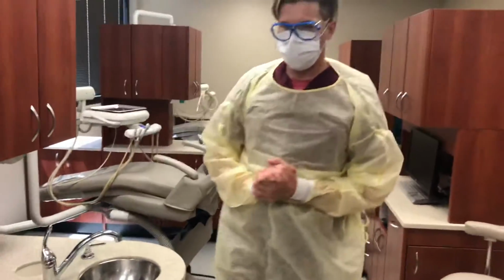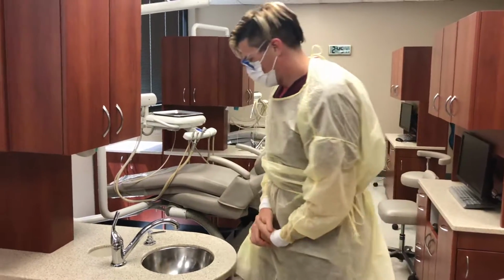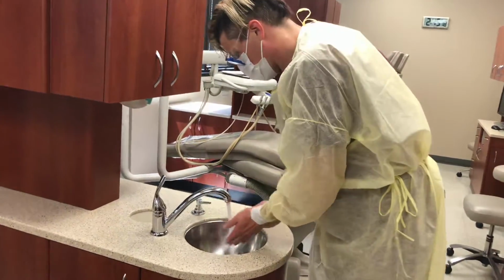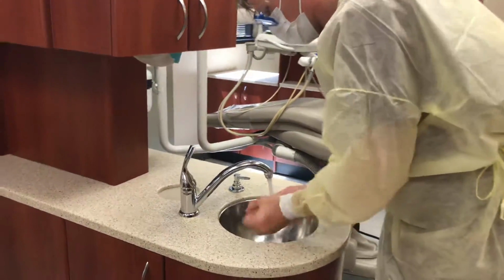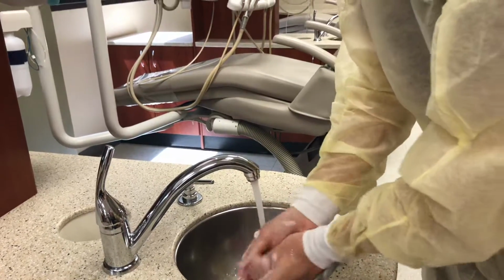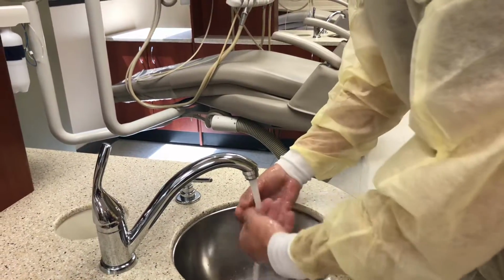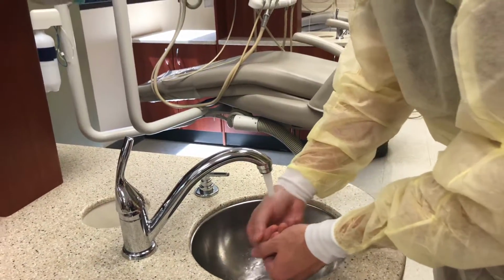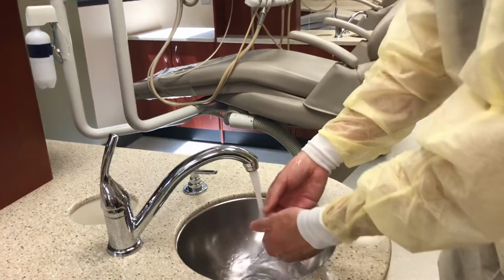Perform routine hand wash or utilize antibacterial gel, hand sanitizer following proper protocol. So a routine hand wash will be demonstrated. Wet hands, apply soap, avoid hot water, rub hands together for 15 seconds. Cover all surfaces with fingers, hands, and wrists. Interlace fingers and rub to cover all sides.